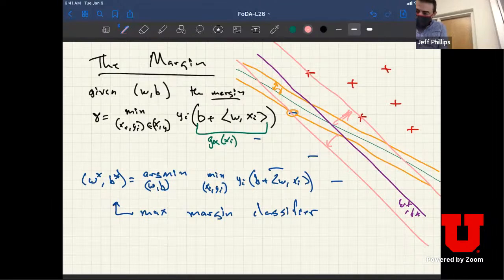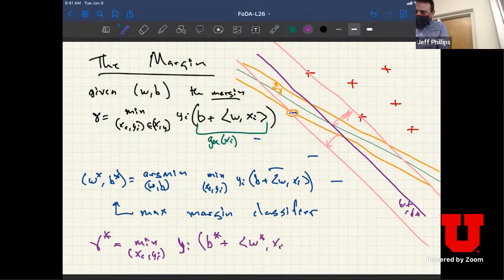And then correspondingly, gamma star is equal to the min over xi of yi times (B star plus W star xi), right?